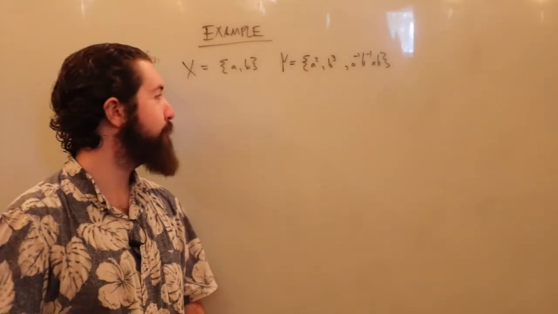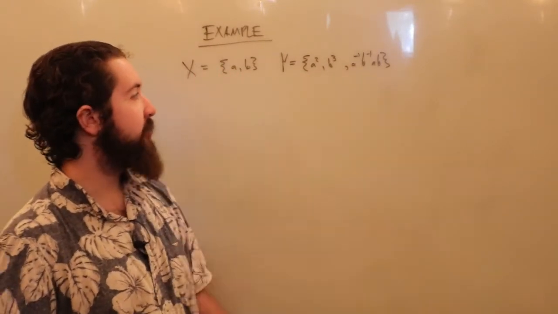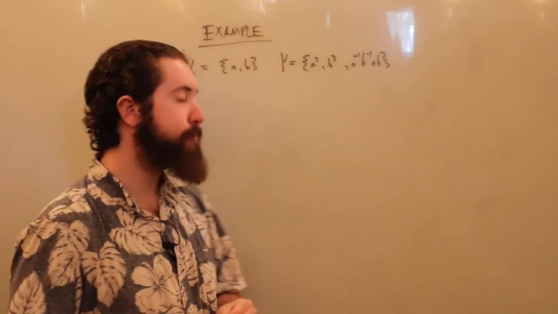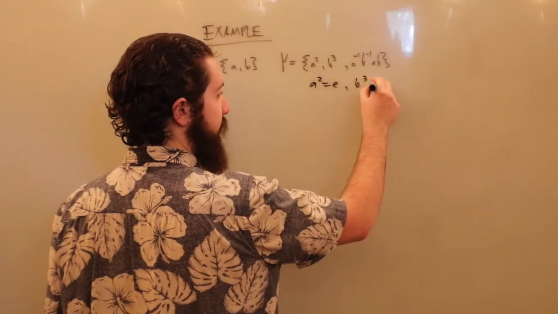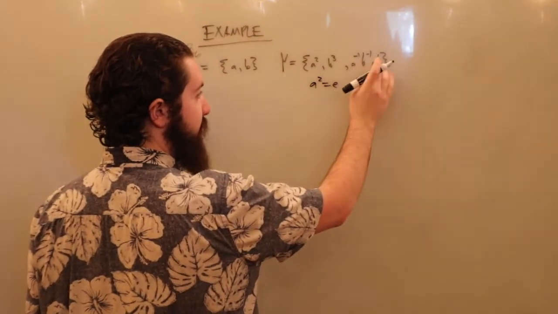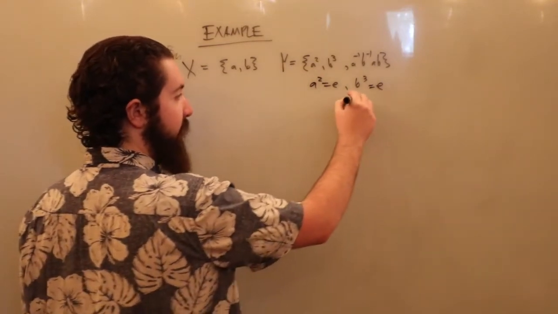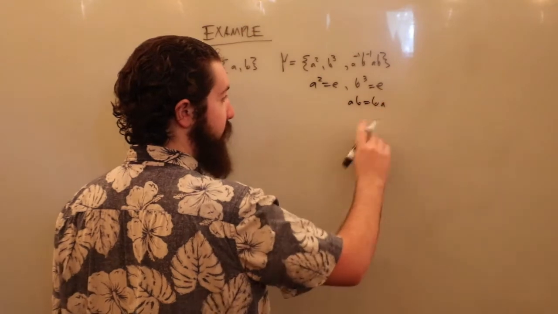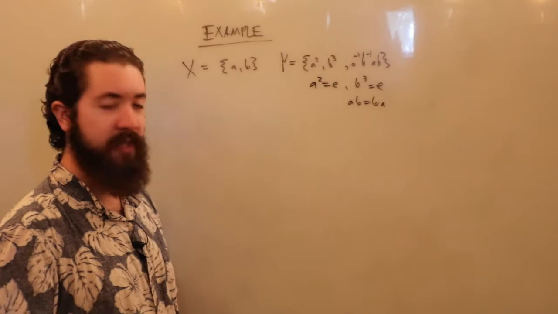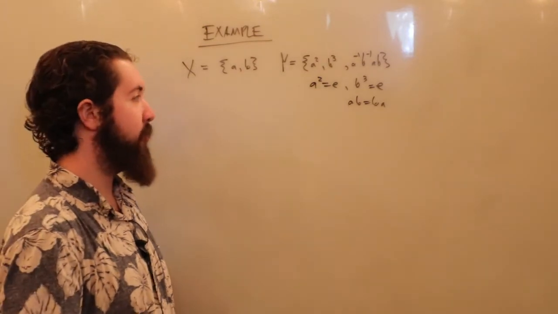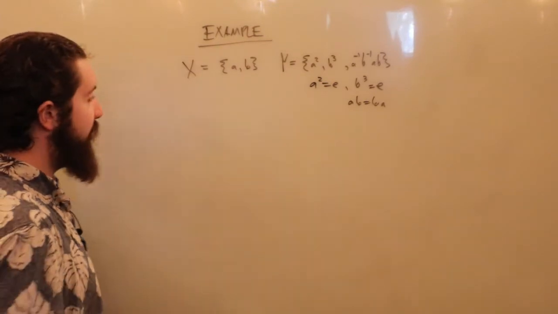Okay, next example. So now we have two generators, A and B, and three relations. We have A squared is equal to the identity, B cubed is equal to the identity, and A inverse B inverse AB is equal to the identity, which if you just multiply by A and then by B on the left, you get that AB is equal to BA. In other words, whatever group has this presentation is going to be an abelian group. That's going to be important. Let's see if we can figure out what this group is, just by reasoning about it.